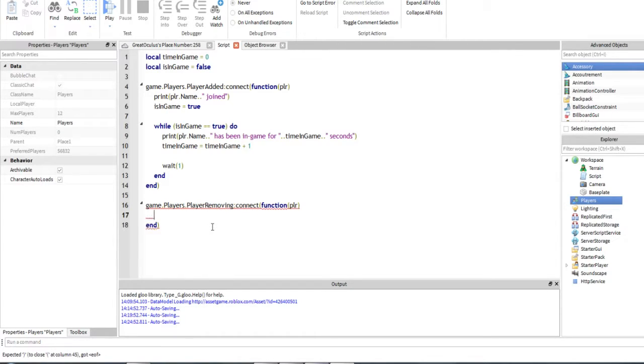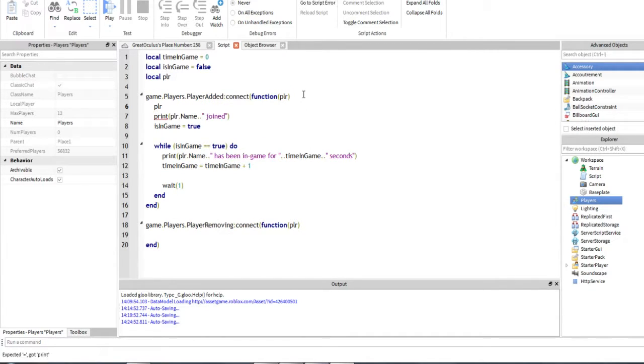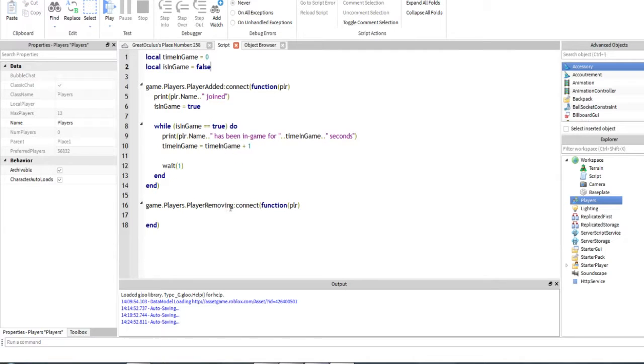We're going to get our player again. We don't really need this here, but we can. So we're going to keep it there. What we could do, we could make a global variable called player, and then in here set player. Actually, we should probably make this different. So the local player, we could set player equal to player. We're not going to do that though, but that is one thing that we could do that will be useful in the future for some things.